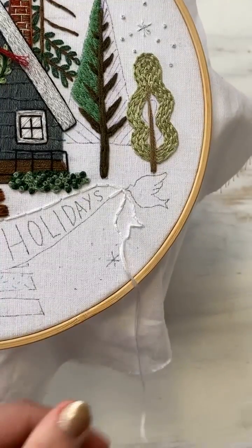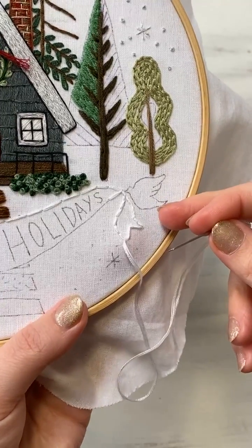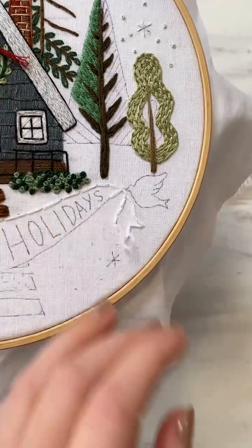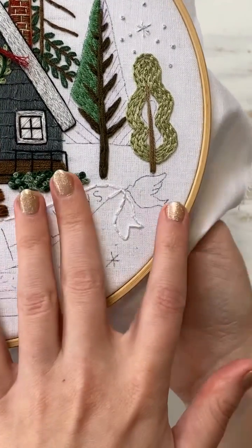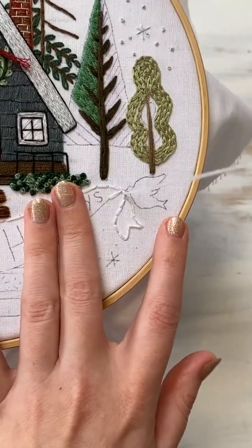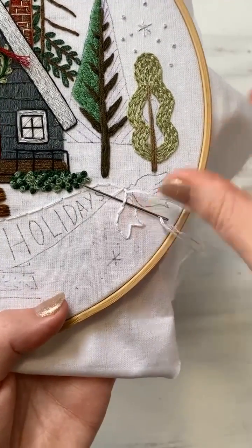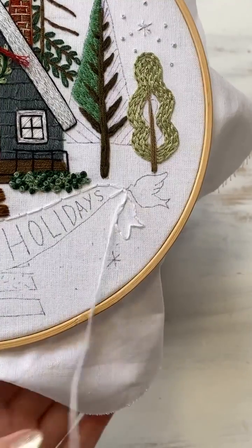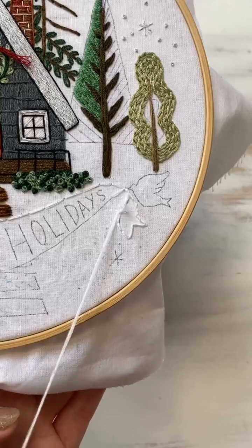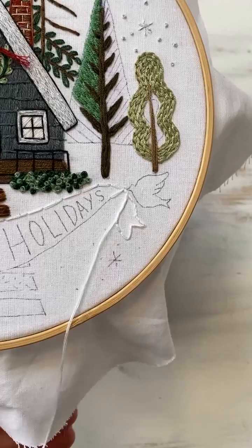And sometimes with whipped backstitch, I will also put my finger below and push up like that where I want the stitch to go. And like I said, because it's white, I don't really mind jumping around everywhere because you won't be able to see it. So it's really just your own personal preference if you want to just keep going round and round and round, or if you want to make the points pointy.